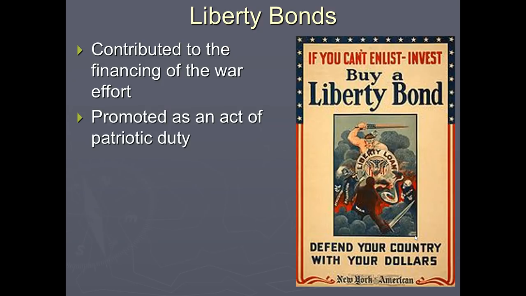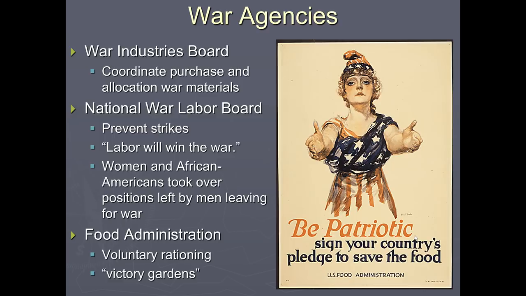One of the things that happens is that we need to raise money for the war, and so this was done in the form of Liberty Bonds. The Liberty Bonds were basically the people of the United States giving loans to the United States government, and then they were issued a bond. A lot of people held onto those bonds, and they would mature over time with interest, and then they were able to cash them back in and make a profit. It's almost like investing in the United States government and army, if you will, during times of war.